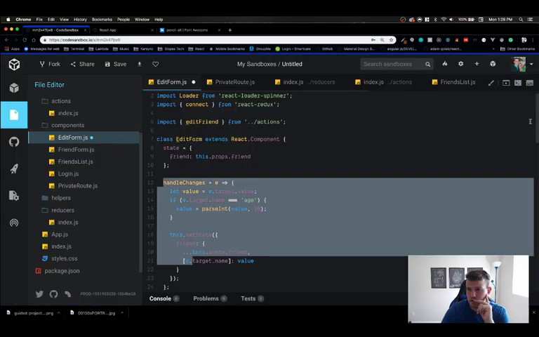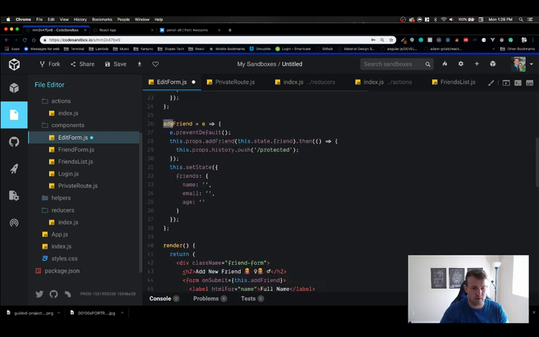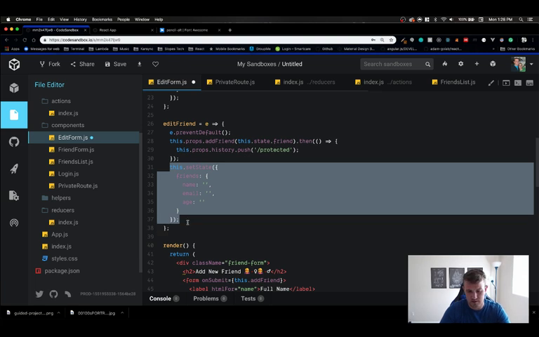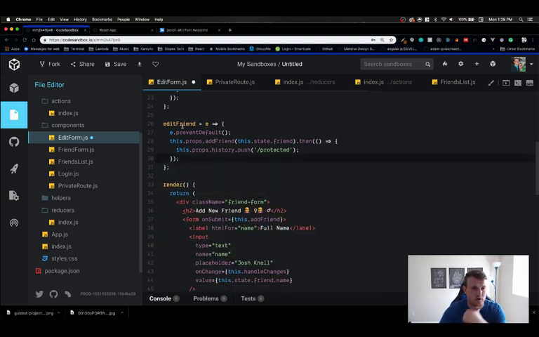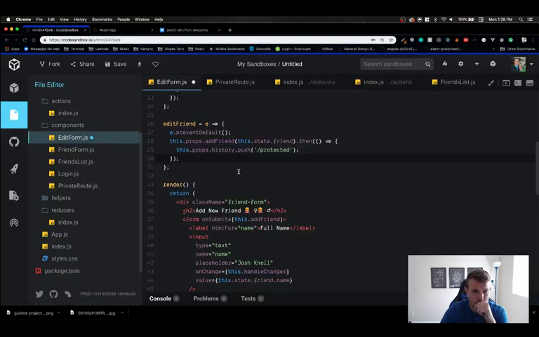Handle changes will let us update those fields. This is now going to be edit friend. We don't care about setting state because our state will get set with the friend that we click on whenever we click on this icon.